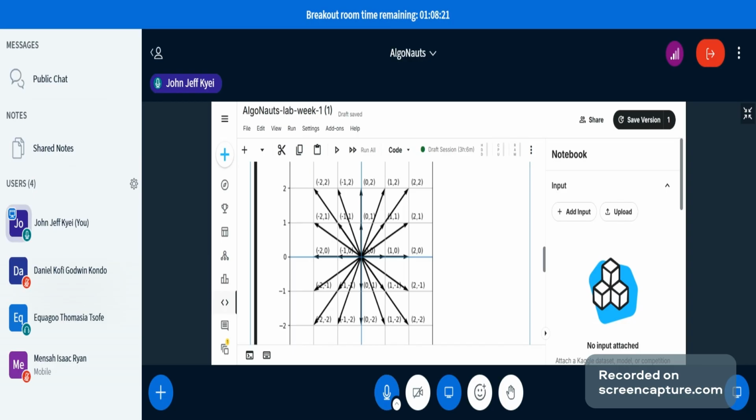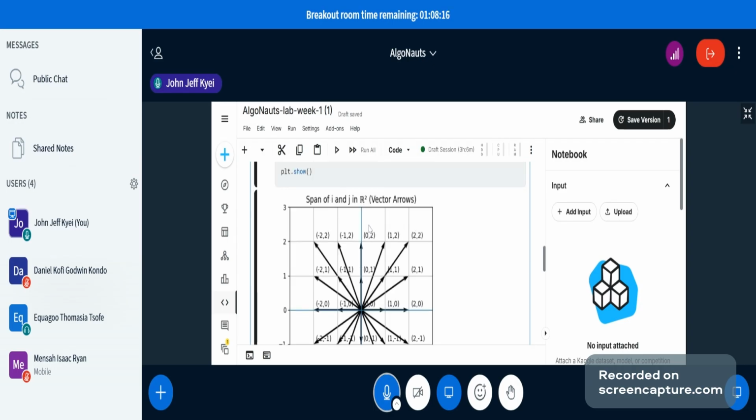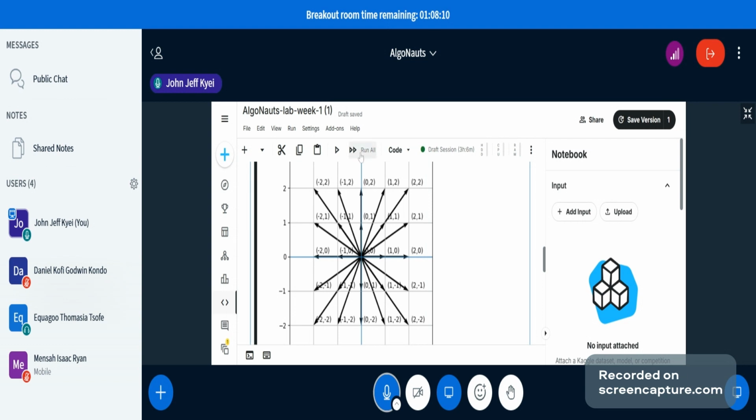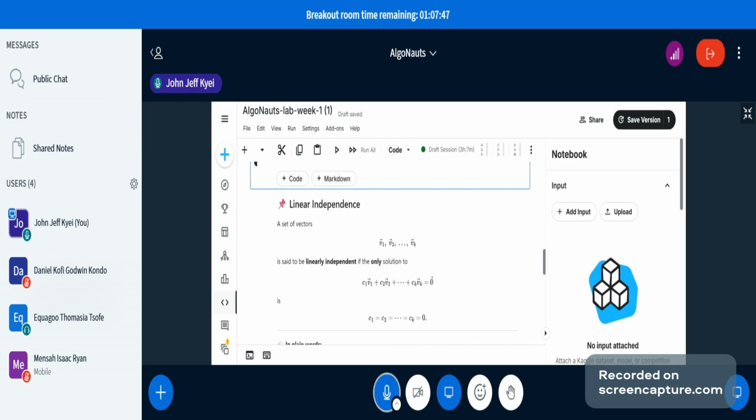Okay, they are linearly dependent, and the explanation for linear, I'll get there. I'll explain as we go. I'm just trying to explain what I mean by linear dependence with this graph. And for 0, 2 and 1, 2, they are spanning the same space or subspace over here, but they are moving in different directions. So they are linearly independent. That's the layman's definition of these terms, linear dependence and linear independence.